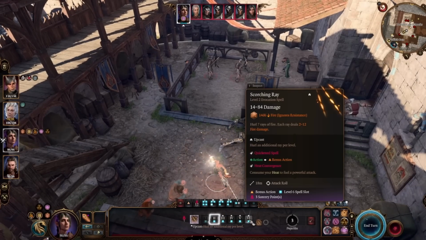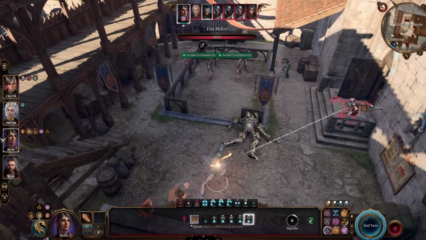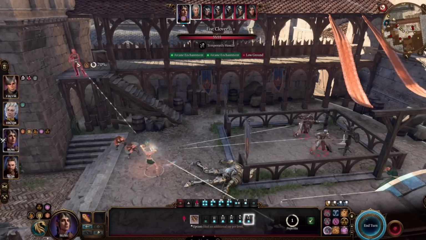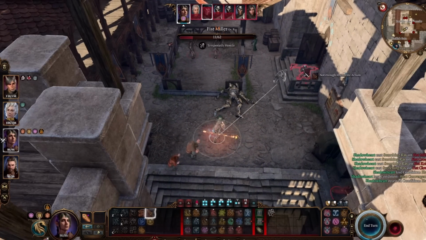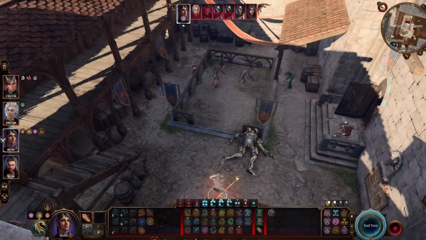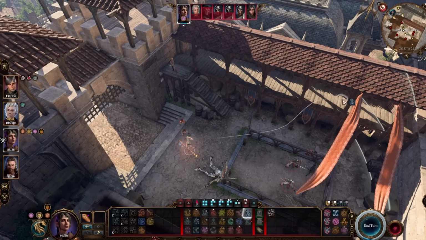So we're just going to be using the max Scorching Ray. We're just going to be dishing out damage here, some damage here, a few damage here. As you see here, guys, we just almost destroyed every single opponent that we hit with that. This Fire Mage is so practically OP, it's unfair.